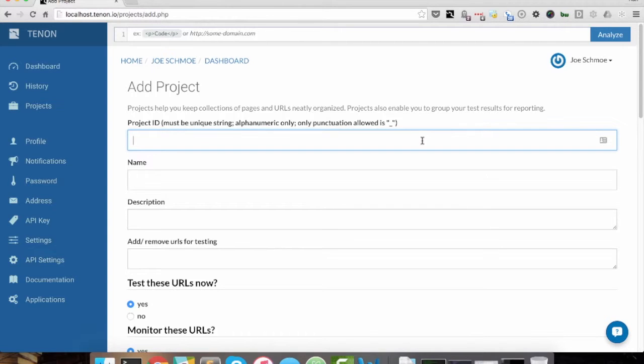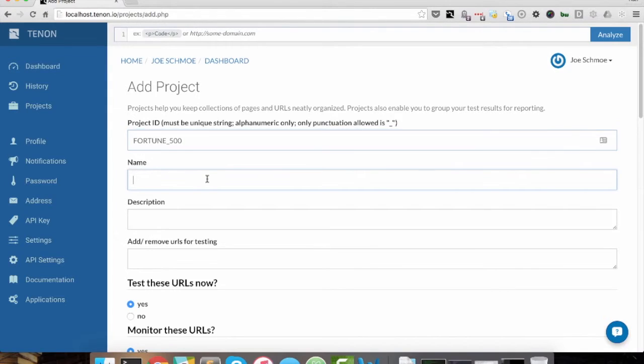First is project ID. The project ID is going to be a string of text that we can define to identify the project. So I'm going to call this Fortune_500. Take note, the only punctuation allowed is underscore, and that's why I put that underscore in there.